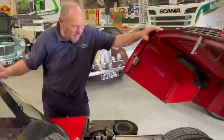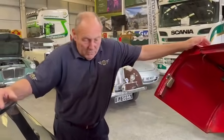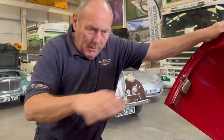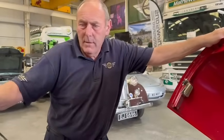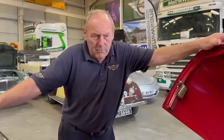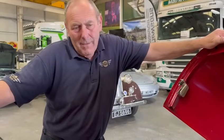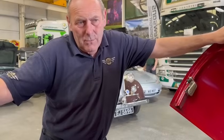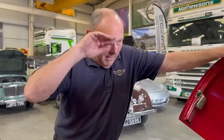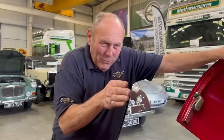There was a race anyway in America specifically for these unmolested cars, just out the factory. We had a white one, which you might remember as a kid. Anyway, it's sold now. But I can remember going from 20 to 120 in top gear, just like an electric motor, just going up like that. Obviously it would have gone on to about 150, but I bottled out at 120. From 20 mile an hour in fourth gear, up it went right up to 120. Amazing, isn't it?